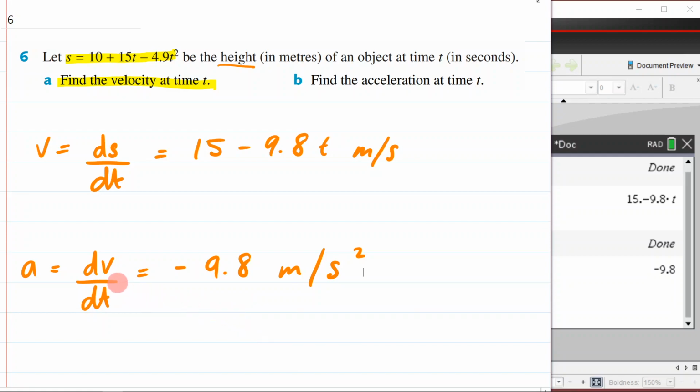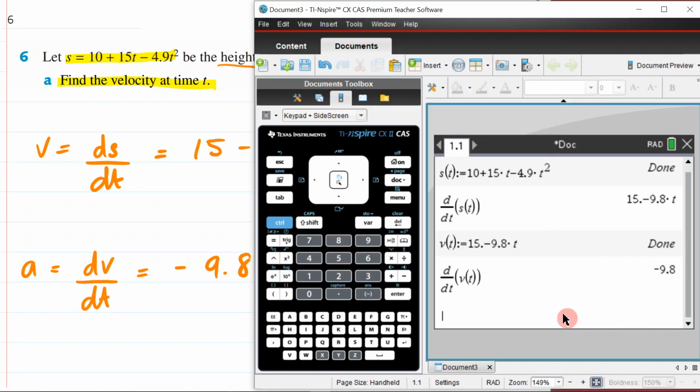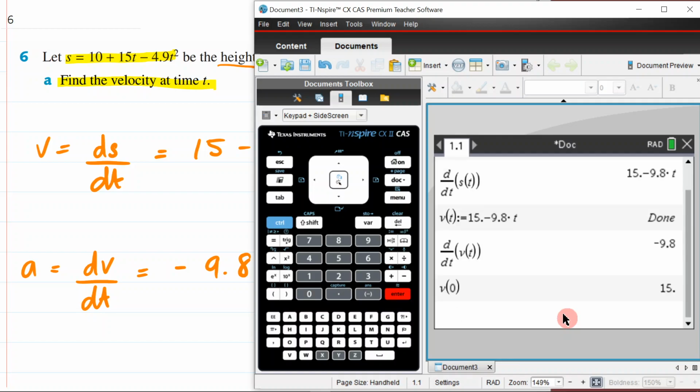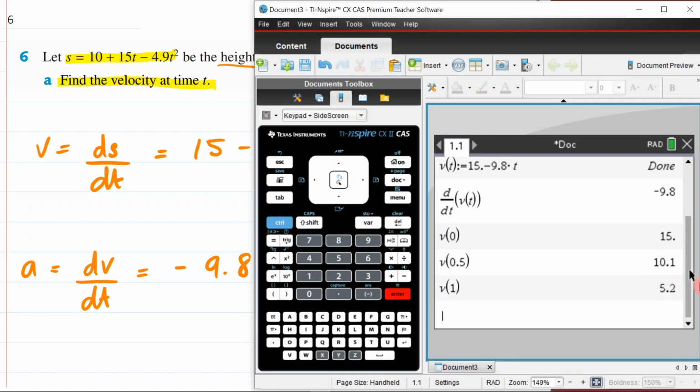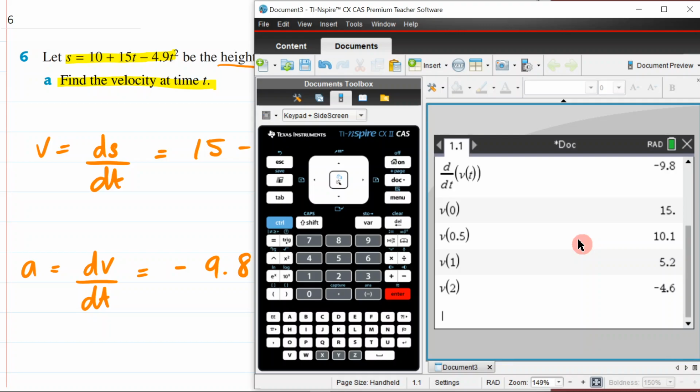So remember that my acceleration is the change in velocity with respect to time. So let's just consider a whole bunch of velocities. We know that if we start at v of 0, we're going to have a velocity of 15. So we have a positive velocity, it's moving up. And then if we check out the next velocity, let's just go when the time is 0.5. Do you see how my velocity immediately decreased? My velocity is decreasing as soon as it leaves my hand and is going up. And as I keep on going, it keeps getting smaller and smaller. If I did another one, it's becoming negative now. And then I could go again, it's an even greater negative.